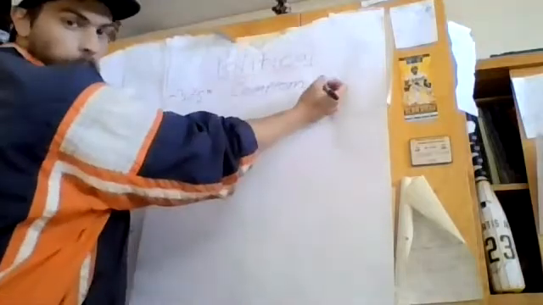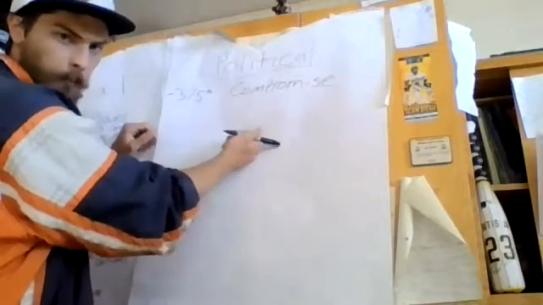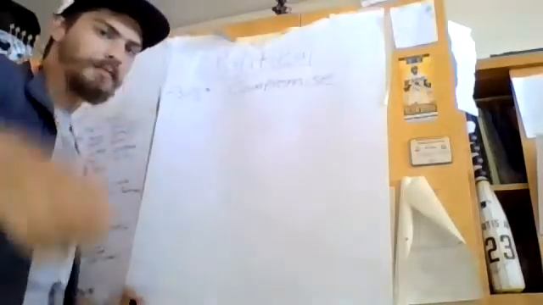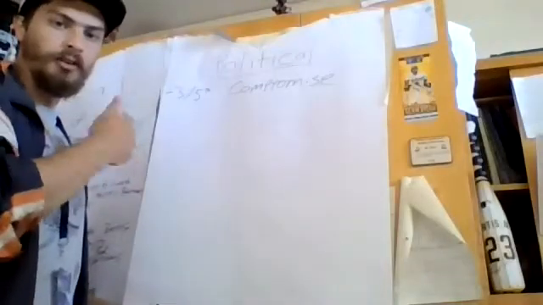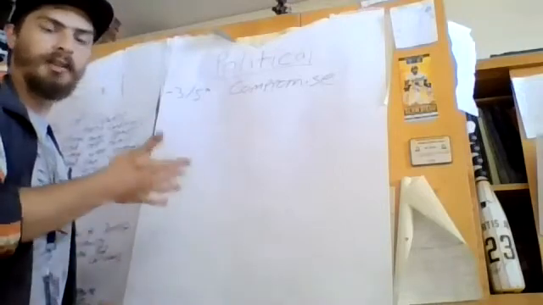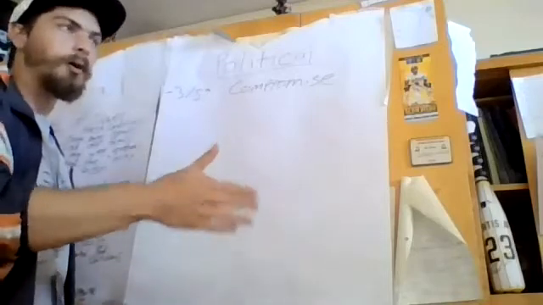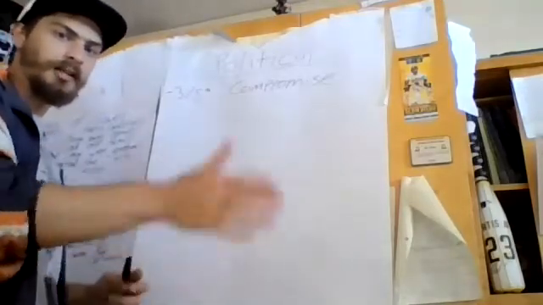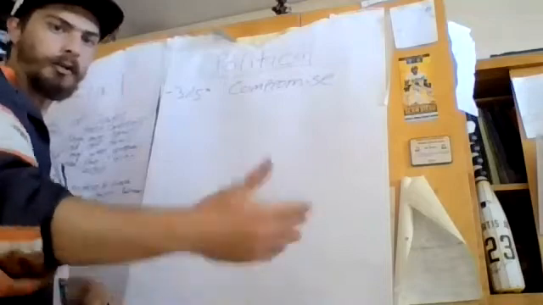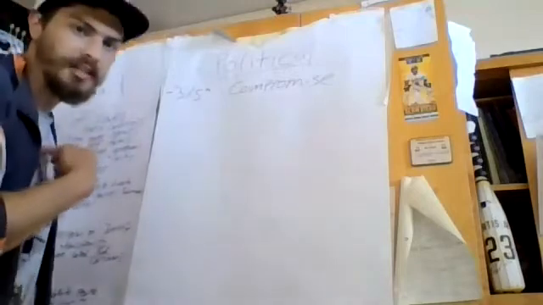So the 3/5 compromise, the founding of it was that the South wanted to count all of their slaves as people in the census so that they can get more power in the House of Representatives. But a lot of the northern states were like, no, you can't do that because you're not treating them like people. You're not giving them rights. You're not giving them ability to vote. We're not going to let you count slaves in the census because that would give you disproportionately too much political power.